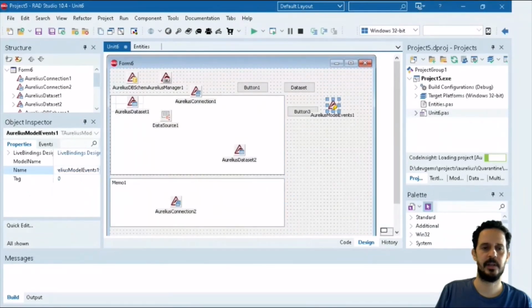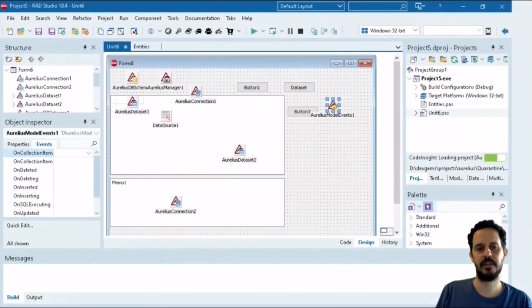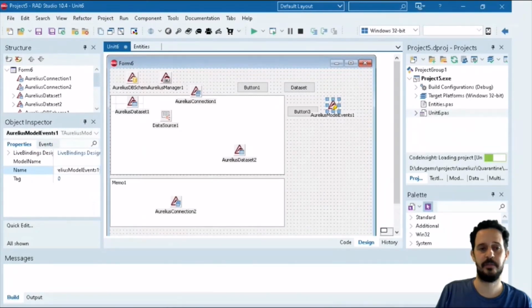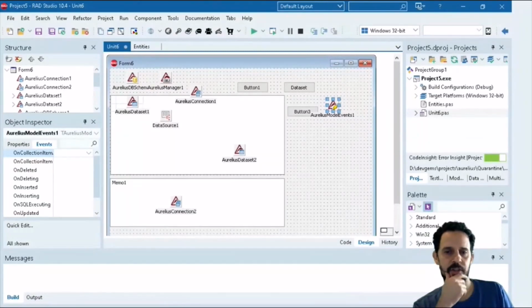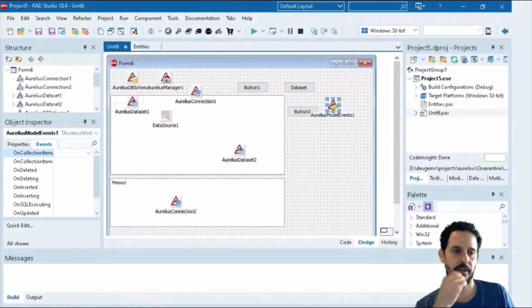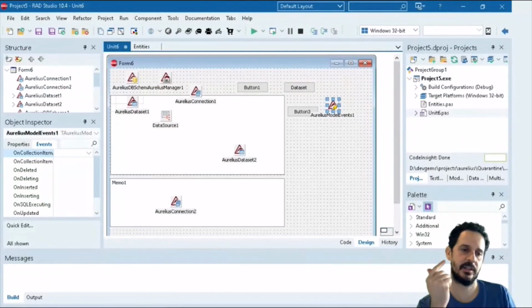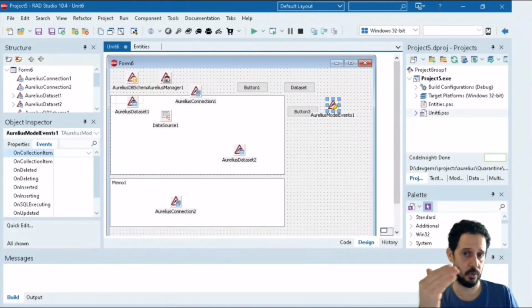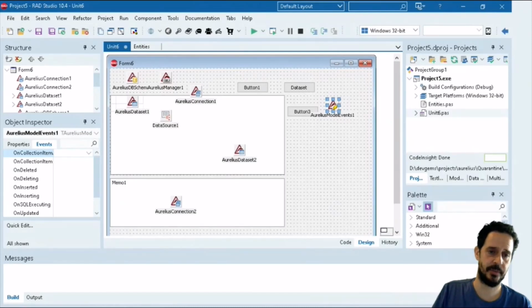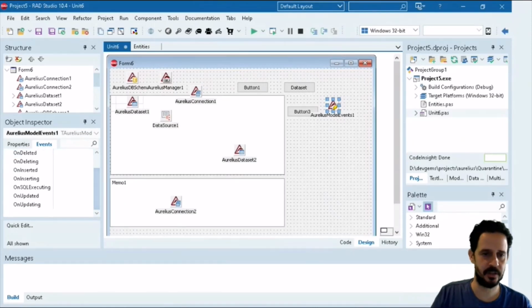These are global Aurelius events for a specific model. Here we have notifications of all operations that are performed by Aurelius, when a record is deleted, inserted, updated. This is just a simple centralized way you can use to do tracking, to log all the modifications in your database. From here, you can save a log of all the modifications that you've done in a few lines of code.